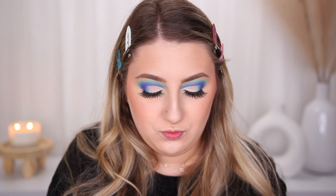I love all the colors. The only two colors I don't like are the green and the purple because they have that silver sparkle in it, which I don't really like. If it was a purple or a green metallic, that's another story, because the gold and the blue metallic were really, really pretty. So I would have liked to see the purple and the green be a metallic instead of adding that glitter in there. I just feel like the glitter is not really necessary. It's not really doing much.